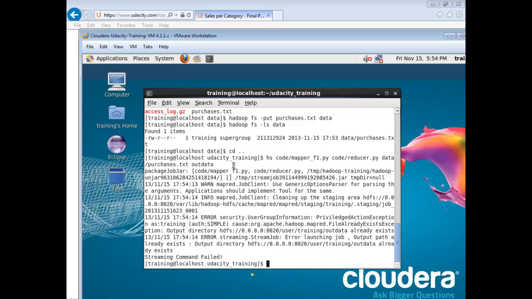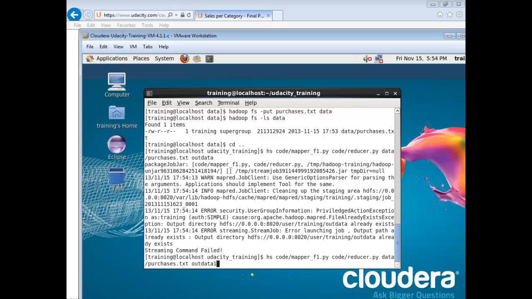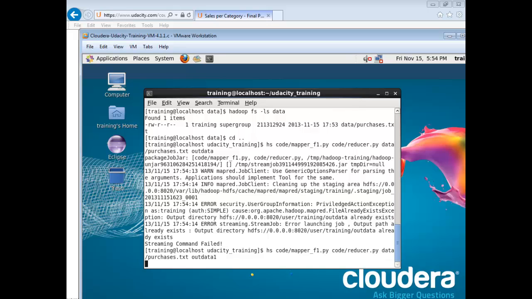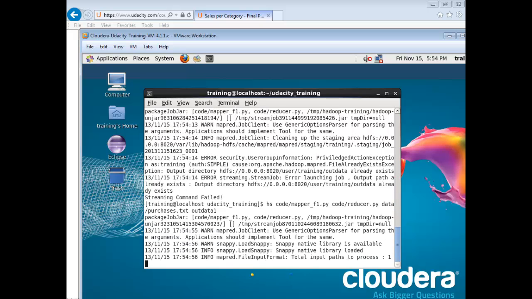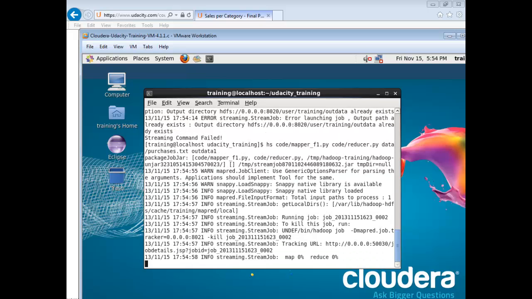Okay, so I understand. It was covered in the example that I shouldn't have created that directory ahead of time. So what I'm going to do is just put a 1 at the end. That was covered in the course: if it sees that the directory exists, it will error out. I see that it's starting, by the percentages.